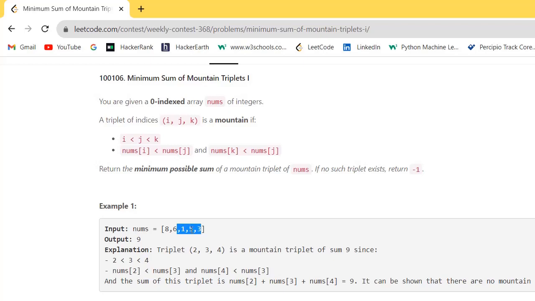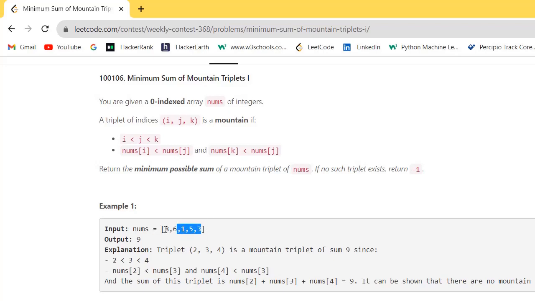Why? Because in a simple way, a mountain should be shaped like this: the first value should be minimum, the second value should be maximum, and the third value should be lesser than the previous one.